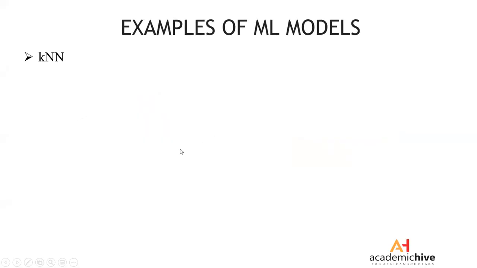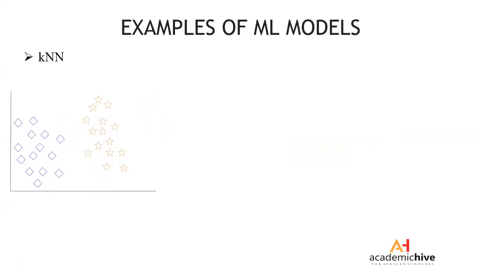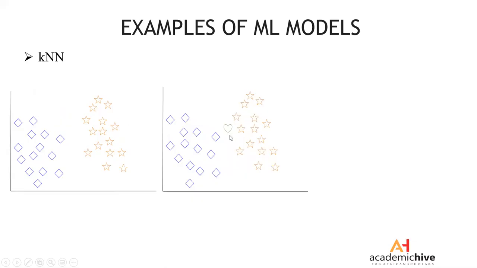So here we try to illustrate KNN, k-nearest neighbor. To apply k-nearest neighbor usually involves determining which neighbors are closest to the point of interest. If, for instance, you have this data set, this represents event A, this represents another event, and you want to see relations, you have an interesting point between these two data sets, in this case shown as this love sign. Let's assume we are more interested in this point. We want to see what's happening at this point.